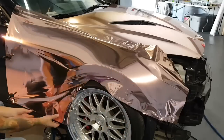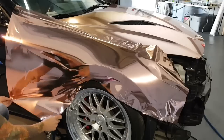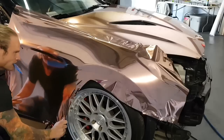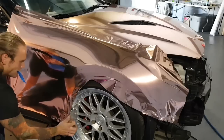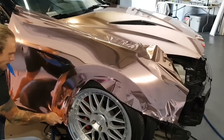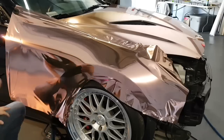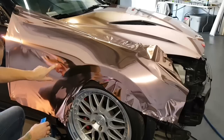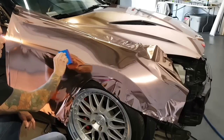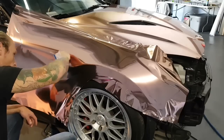Cool. Here, again, get rid of that. Get rid of that. And let's pull down here. All right. Like I said, there is a bit of a recess here, and you can see that there's a bit of a bend in the shape. So I'm going to squeeze a bit of that out there, and we're going to take care of this guy right here.